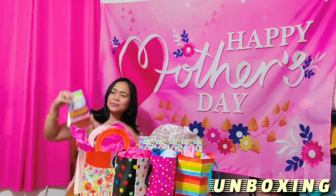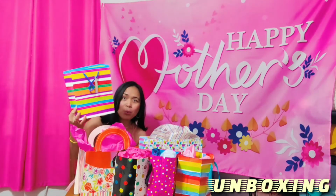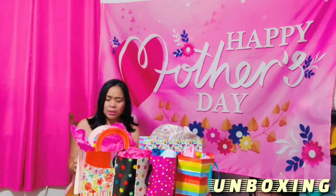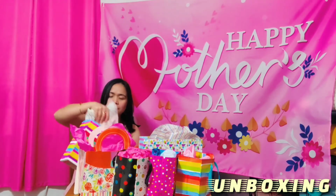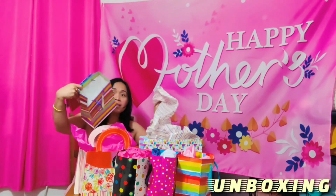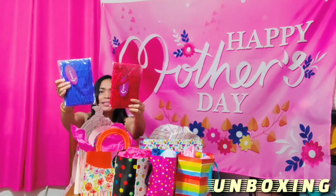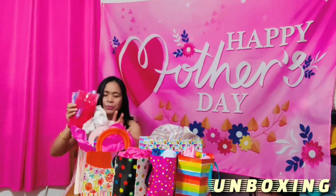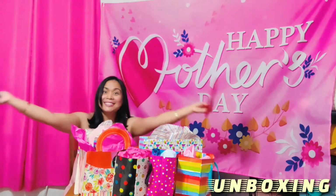And this is the second one, guys. Oh, I like the color, guys. You know my favorite color is rainbow. Colorful. I love bright, how do you say it? Bright colors. So like this one, I like these colors. And what is this? Oh nice, what is this? Oh wow, this is so cute, guys. Oh wow, I'll show it to you guys after this unboxing. This is cute. I like this color, blue and red.